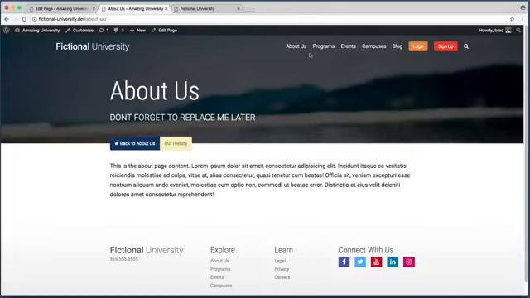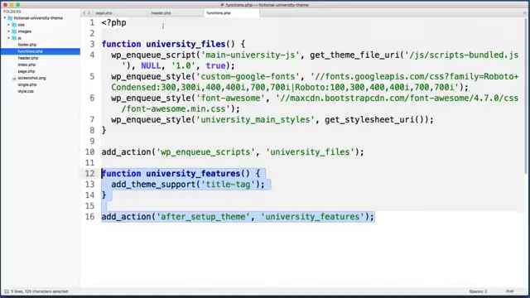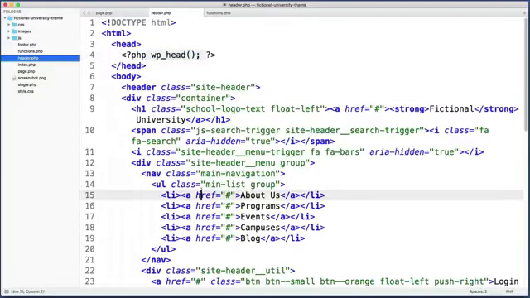Let's start with the About Us header link. So in our theme folder within header.php, just a bit down from the top, here we see the About Us link. So let's delete the placeholder hashtag, and technically we could just say /aboutus. And that works if you're using a developer domain like we are, fictionaluniversity.dev. But if you're using something like XAMPP or MAMP, you might not be using a real developer domain. And in that case, you don't want your links to just point to the root of the current domain, because you might have multiple WordPress sites all living on your one localhost.